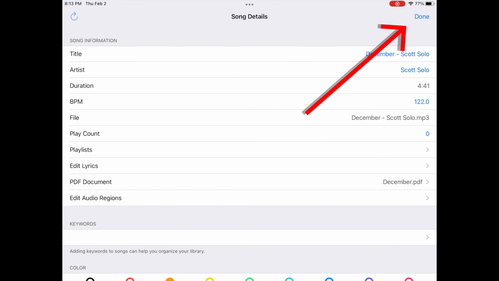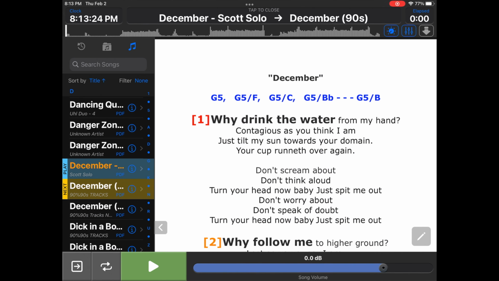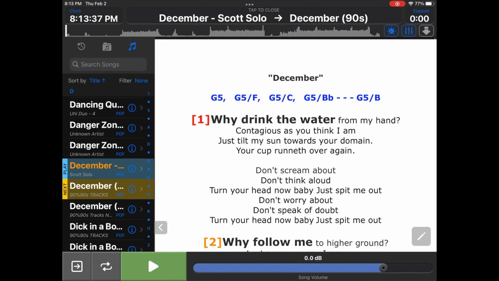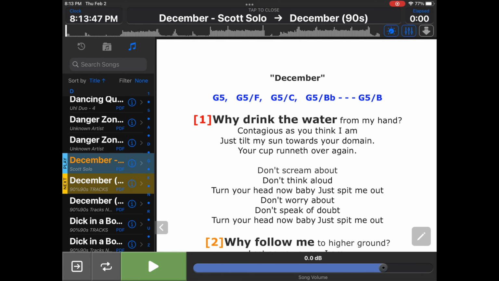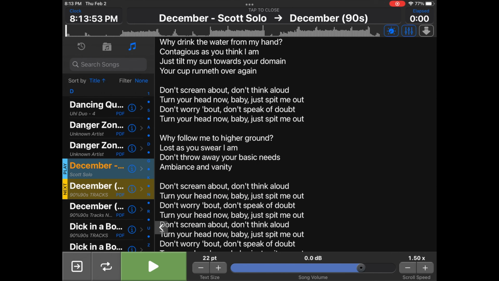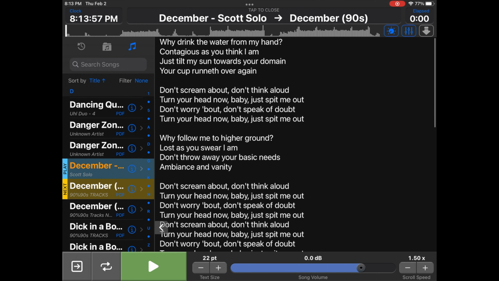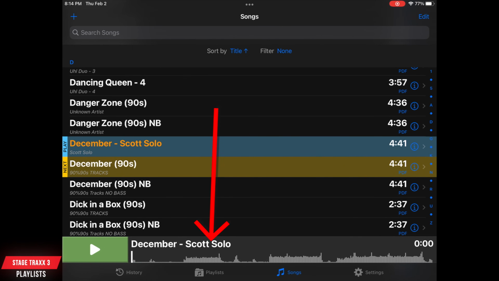Now that I have this set up, I'm going to hit done. And when I go down to the song and select it, you can see that it has my PDF in here. So it'll default to PDF if you have put a PDF in there. However, this is actually nice: here on the side, you can push this button and load up this menu on the side. So I can hit this I button right here. Let's say I'm going to remove that PDF. And now it just has the lyrics right here, which is what I'm going to show you just to start, because there's way more stuff that you can do here. You want to repeat this process for as many songs as you're going to be using. So now that you have that song saved, let's go ahead and make some playlists.